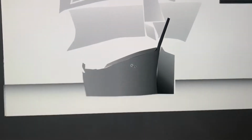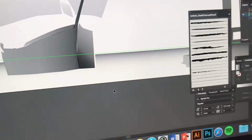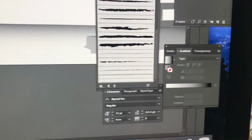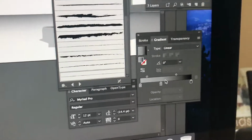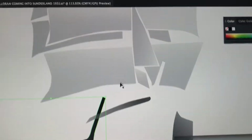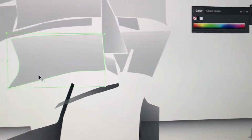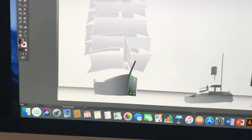So actually all of this down here is individual. So if I take those apart, that's not going to work because I'm on the wrong layer. Yeah. So if I move that, you can see. And again, it's all down to each individual part. The gradient differs. So you can see that's like a 45% angle. That angle's not 0. And the same with the sails. All the sails are exactly the same. Yeah, 90-degree angle. So lots of different angles. So if I put that back, you can actually take things back and put it back into position.